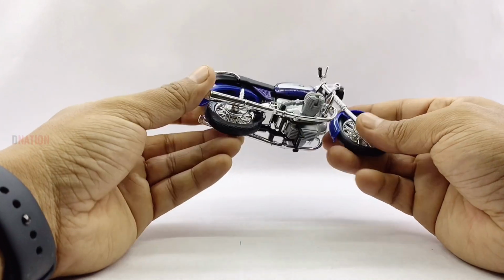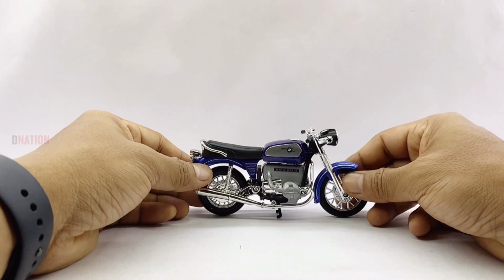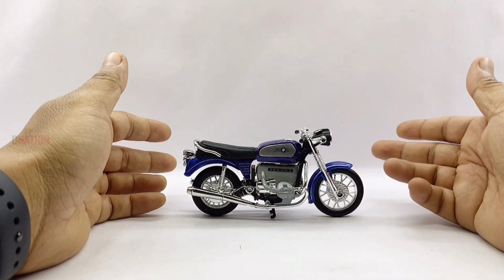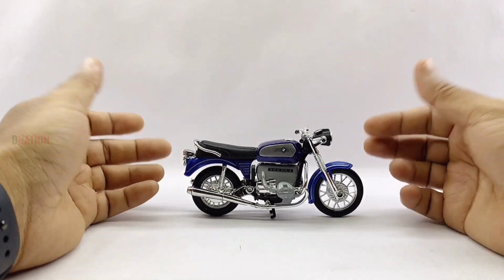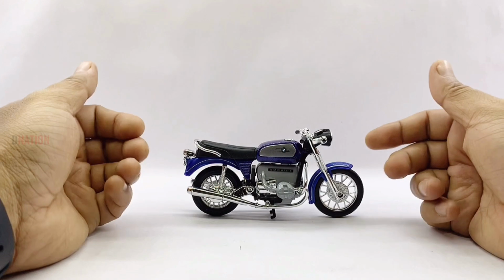And as far as the specs go, this replica measures in at 4.5 inches in length, 3 inches in height, 2 inches in width, and weighs approximately 110 grams, which are standard 1:18 scale motorcycle specs.